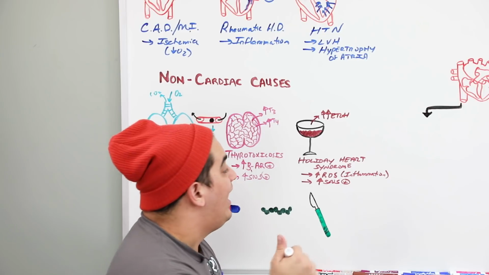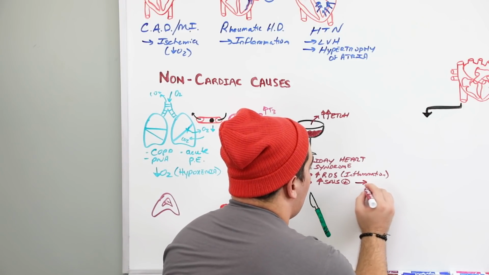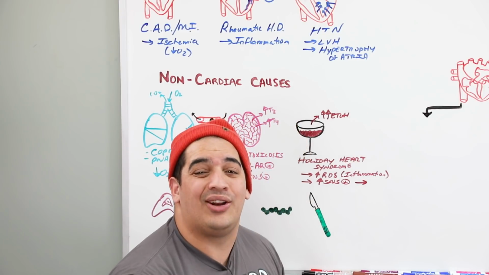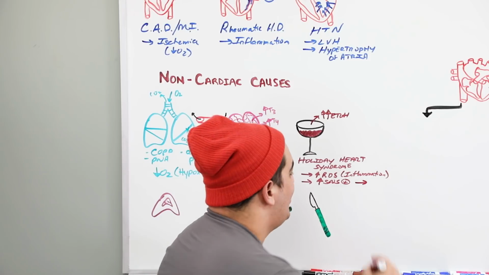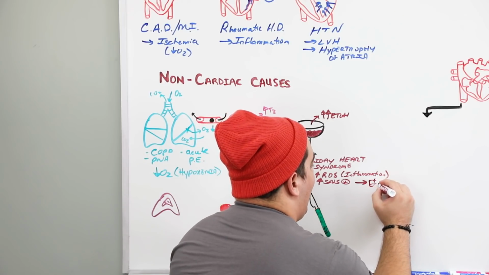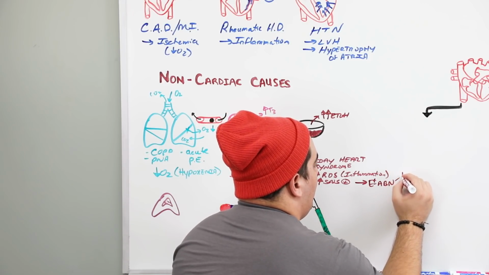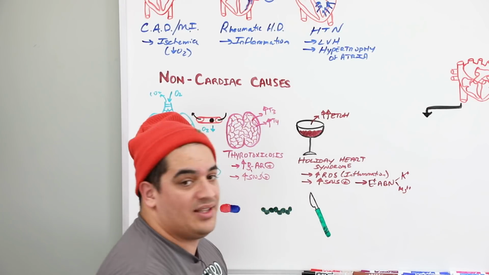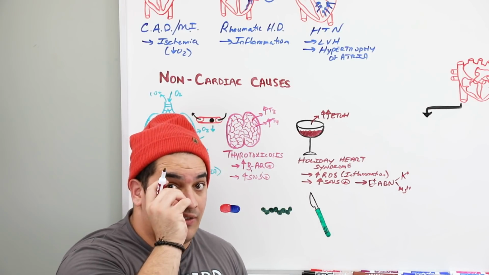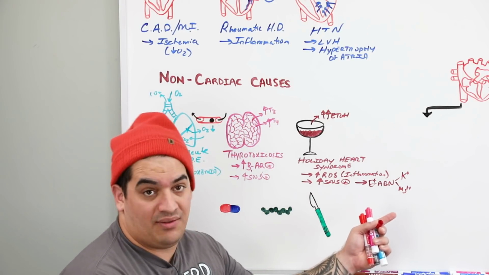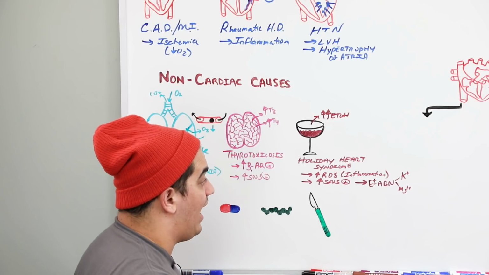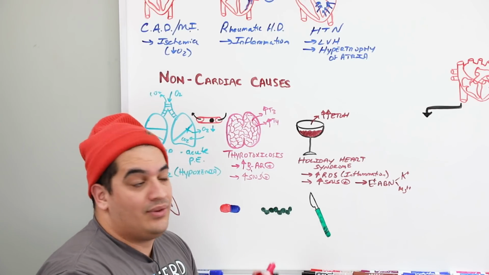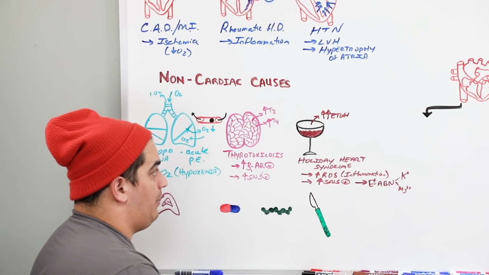Another thing is, if you drink tons and tons of alcohol, it can alter your electrolytes. So there may be electrolyte abnormalities. And this may be in potassium and this may be in magnesium, which are two particular cations that are important for electrical activity of the heart, okay? And this may be because of vomiting associated with it, or because the alcohol doesn't have lots of the micronutrients that we need.